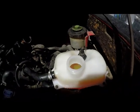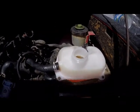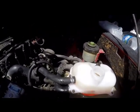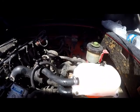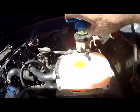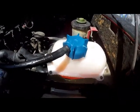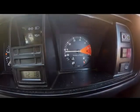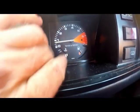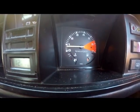We have now started the car. You will probably find that some of the water will start dropping a little more now, because we've got the water pump turning and pumping the liquid through the cooling system. I put on the cap, tighten it nicely, put the overflow pipe on. No need to put the clamp on yet. The clamp we can put on last, just in case we need to take this cap off again. So we will be paying close attention to the temperature gauge. I'm going to take it for a drive and see how she behaves.